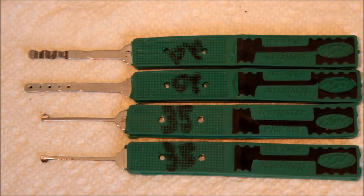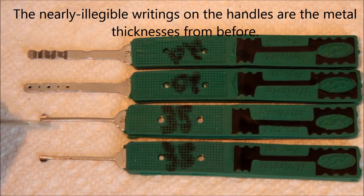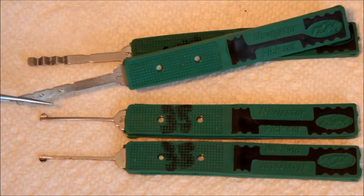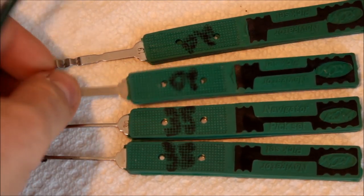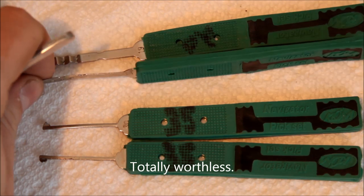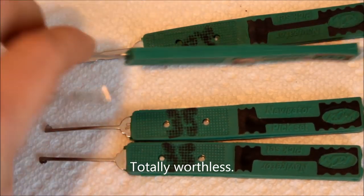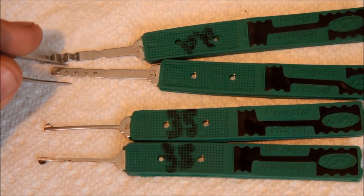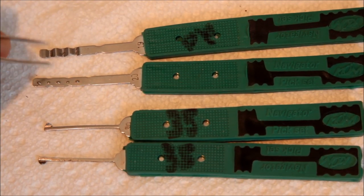Okay, so these are the ones that I'm categorizing as dimple picks. These are really the only ones. They're that kind of curved edge kind. This one, I guess, is a rake, maybe for Kaba or something. I've tried it, and it doesn't seem to do anything. You can overset all the pins, but, you know. One thing I have found it useful for is if you get your pick stuck in a dimple lock, you can often depress all of the pins and get your pick out.